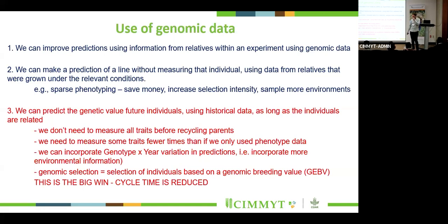And if we do that, if it's a trait that's highly heritable, so the accuracies of prediction are pretty high, we don't need to measure all the traits before we start the selection. A lot of quality traits, for example, are high heritability. And they're really expensive to measure, and they're usually only measured late in the breeding program because they're so expensive. That slows us down, so we predict them. We have 5 years of previous data, we predict using genomic prediction, we get 0.8 accuracy, we're good.